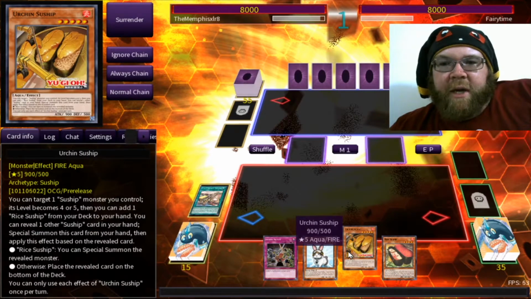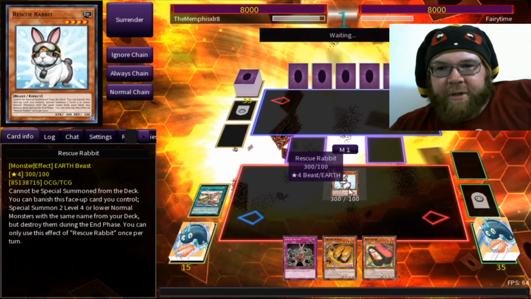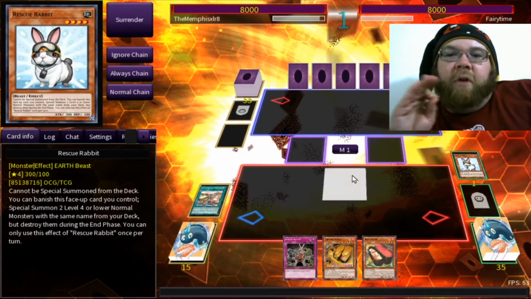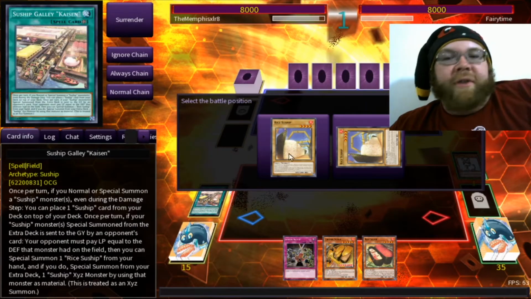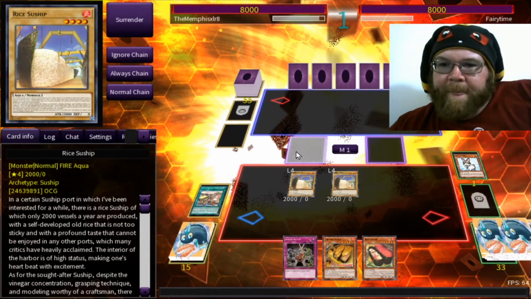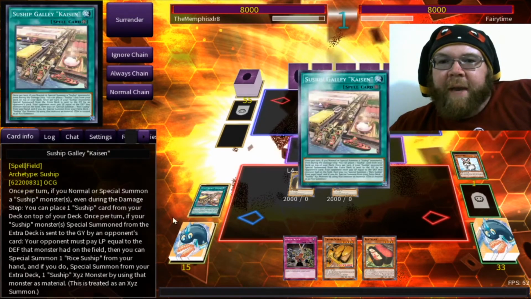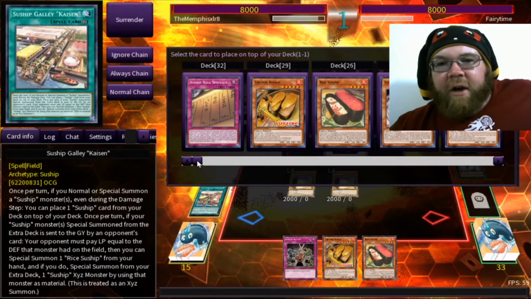So next, we're going to go ahead and summon out Rescue Rabbit. Because the main focus of Suships is the normal monster, good old Rice Suship. Great lore on this card. If you haven't read this card's lore, you should. It's beautiful. So we're going to summon out 2 of these dudes, and because I used Kaizen, I'm going to go ahead and get another card on top of my deck.